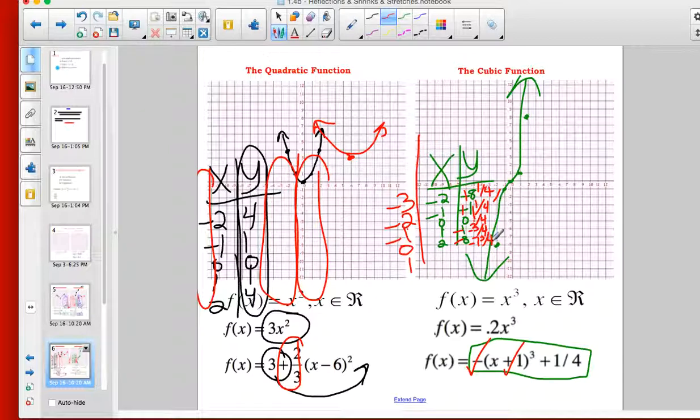Right, but those are all your points. You just took care of the plus 1/4. We did them plus 1 before. So you can just graph them, and then you'd be done with that one. So -3. These are the x's, and these are my new y's. So -3, 8 and 1/4, which is right there on the graph. -2, 1 and 1/4. -1, 1/4. 0, -3/4. And finally 1, -7 and 3/4.